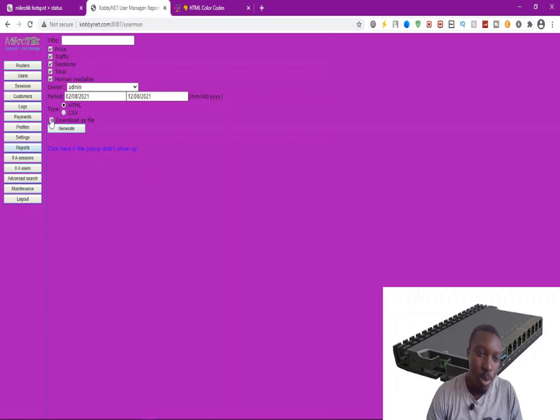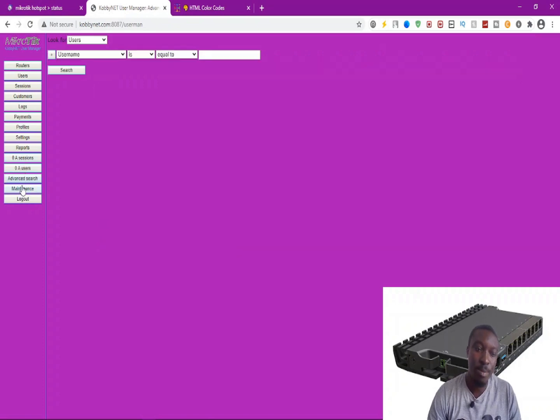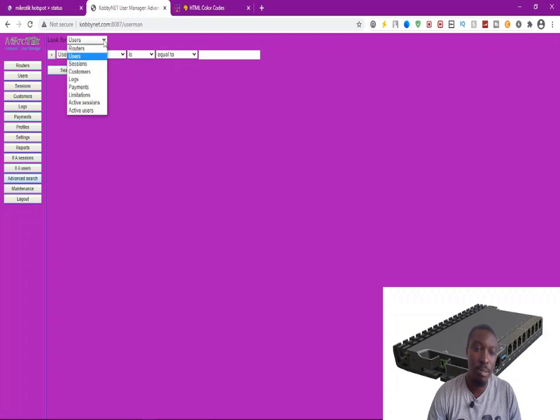So these are the processes you will go through to actually generate a report. At sessions, when there are users on it, you're going to see them listed here. Okay. Then we have advanced search. For users, look for users, advanced search, and so on.